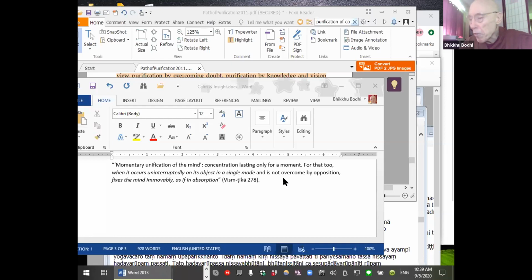It's a little bit difficult to formulate this in words, but let us say that mindfulness is making the object present to the mind, and concentration is fixing the mind or focusing the mind onto the object. The two are associated very closely so that it's often hard to distinguish them.